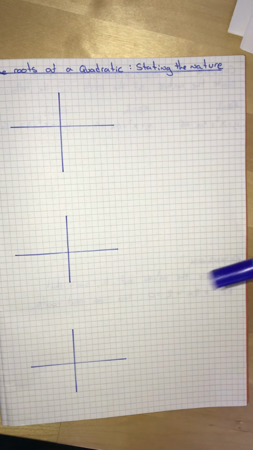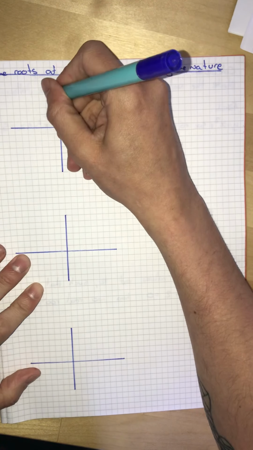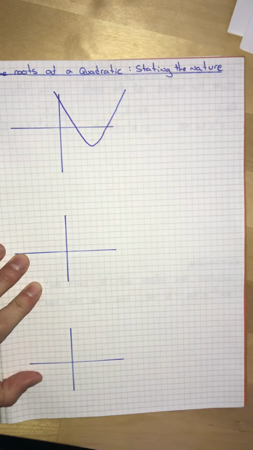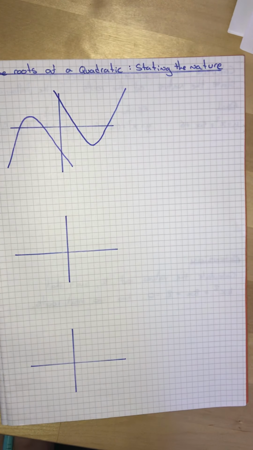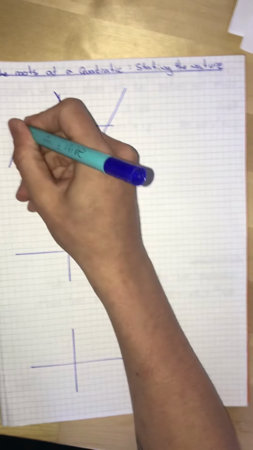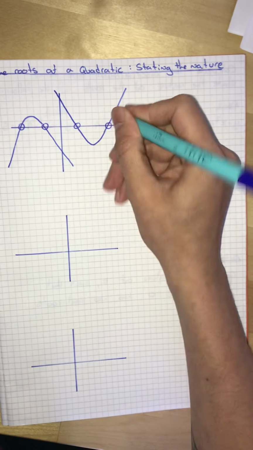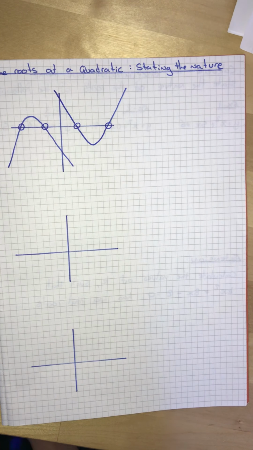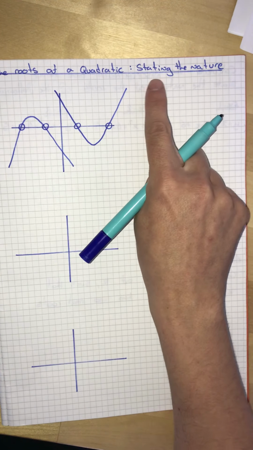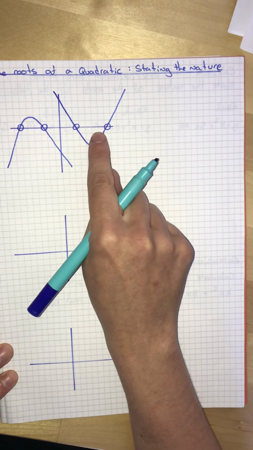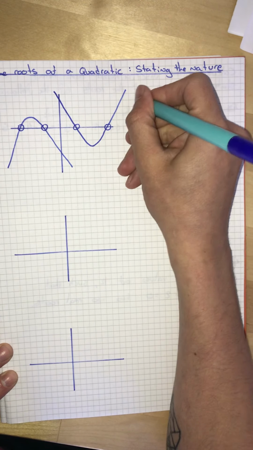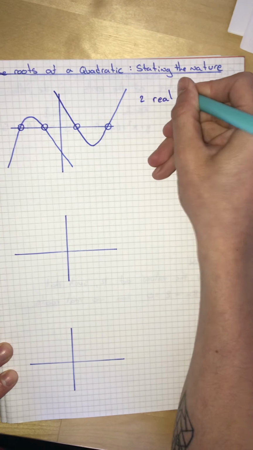So what we've been dealing with up until now, if I draw an example quadratic, is something that could maybe look like that. Or if it was a negative quadratic, it could look like that. And as you can see here, it's got the two roots for each of them. That's what we've been dealing with. And there's a way that we can prove, without having to sketch a quadratic, that it's going to look like that. And this is what we start to look at when we think about stating the nature of the roots. We would describe these quadratics as having two real roots.